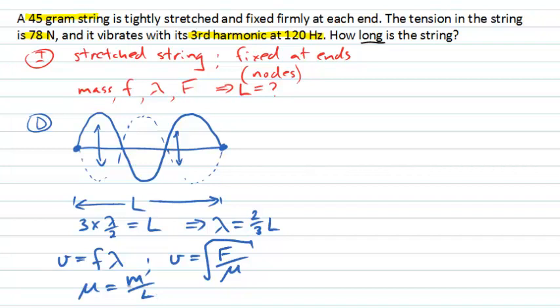Now I have several relationships here, and what I might like to do in my evaluation step is to understand how those different relationships can be put together so that I can calculate the length of the string. The first thing to think about here is that I know this frequency times this wavelength, that's going to be the speed of the wave, must equal the square root of the force divided by the mass per unit length.